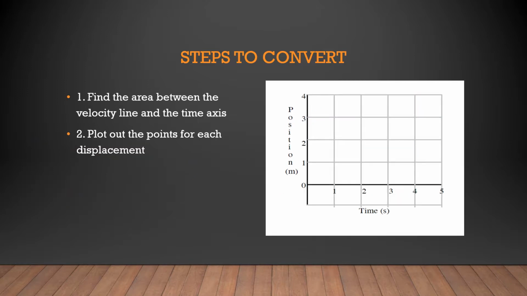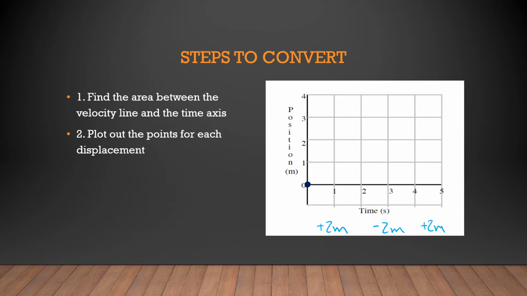Again, our displacements were plus 2 for the first 2 seconds, minus 2 for the next 2 seconds, and plus 2 meters for the last second. We really don't know where this starts, but we need to pick a spot that will allow it to fit on the graph. Pretty lenient here. We've got a little bit of room to work with, but I'm going to pick 0 as my starting spot. So I'm going to put a dot there at 0. And then I'm going to put in my displacements for each location.